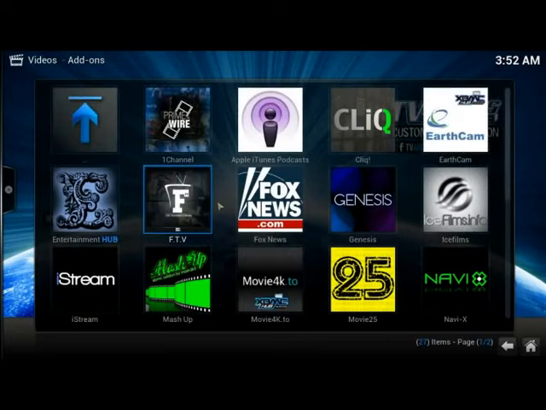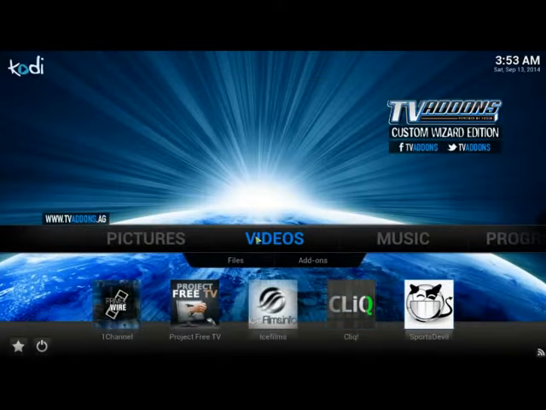So I'm pretty happy with what we got, so I would go through here and clean this up and go ahead and finish setting it up the way that I would want it. But at this point we have everything we need to get started. So there we go. This is method 2 of installing the add-ons to XBMC.